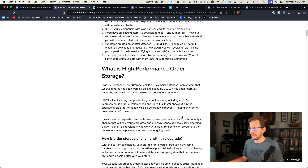What this is basically going to do — it says right here — it will unlock major upgrades for your online store, including a 5x improvement in order creation speed, one and a half times faster checkout, and finding an order will be up to 40 times faster. Basically, they're making the way it stores data in your database a lot more efficient. WooCommerce has been storing order data in the post table of the database, mixed up with all your blog posts, putting it in there as a custom post type with all the order information going in as custom fields in the post meta. It really should have been in its own set of database tables all along — and now it is.